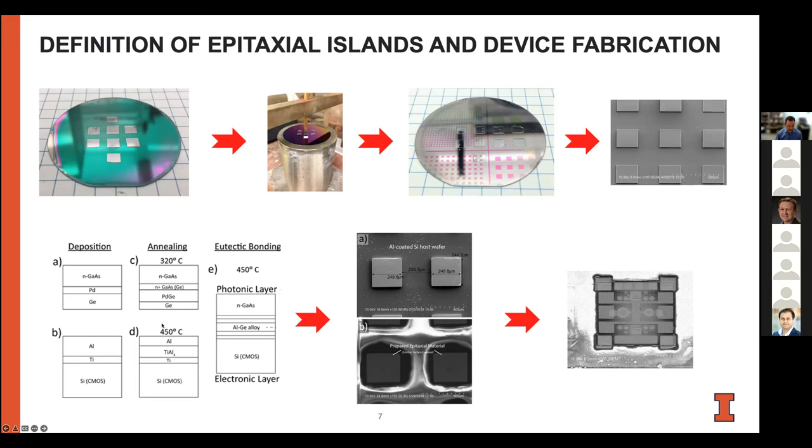There's a number of different bonding materials we can use. We focused on gold-free bonding, obviously, to maintain compatibility with CMOS. We're using palladium germanium on our n-type gallium arsenide, both to form an ohmic contact, and because we can then use an aluminum germanium eutectic bond in order to form the permanent bond onto the silicon host wafer. That's what this looks like here. And then, of course, after our fabrication process, we can either fabricate multiple photonic devices or individual photonic devices on these chiplets, depending upon the size island that we create in our photolithographic process here.